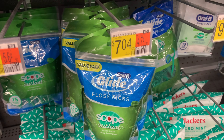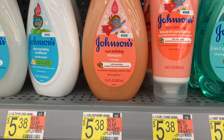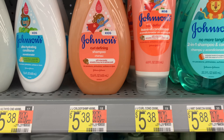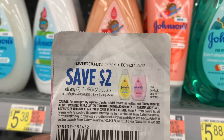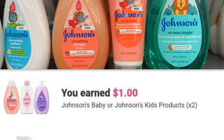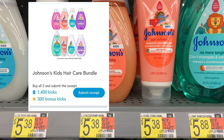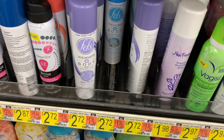I'm back over here with the Johnson & Johnson — I'm actually going to get them this time. They're both priced at $5.38. I'm picking up the shampoo and one conditioner, bringing my total to $10.76. I'll use a $2 off two coupon. Ibotta gives back 50 cents for each — that's a dollar from Ibotta — and Shopkick has 1,700 kicks which is $6.80, leaving my final cost at 96 cents for both.